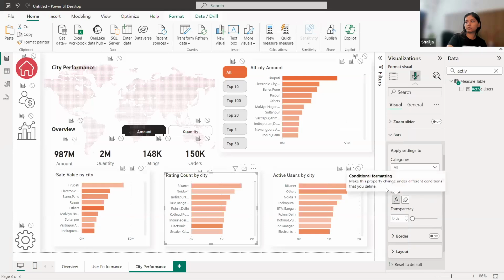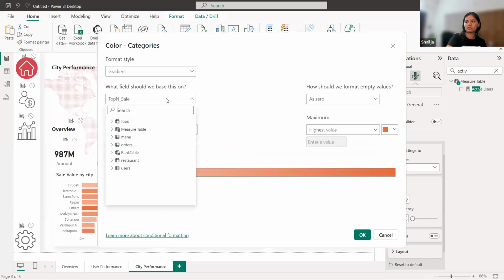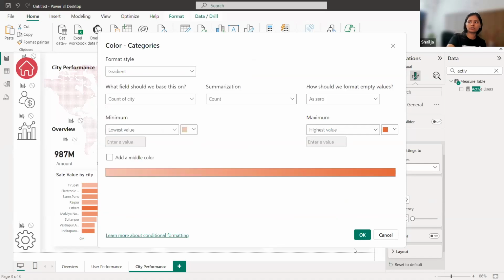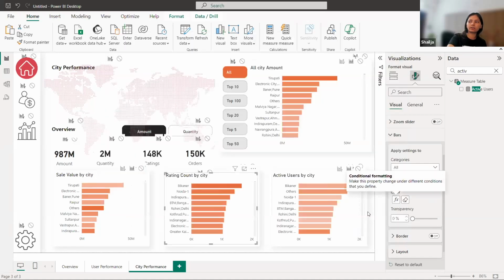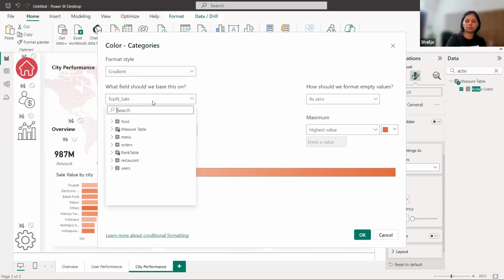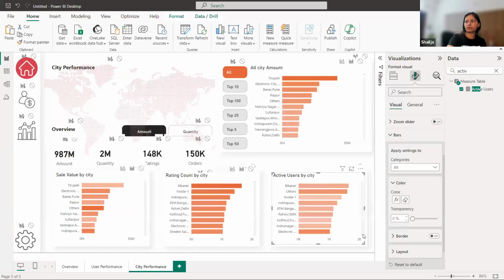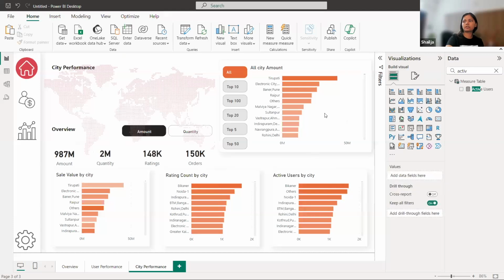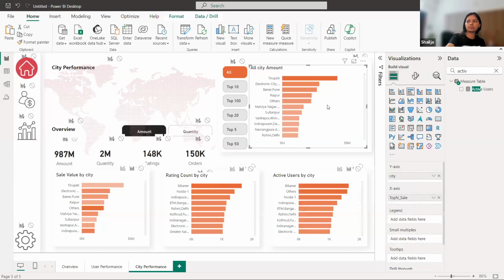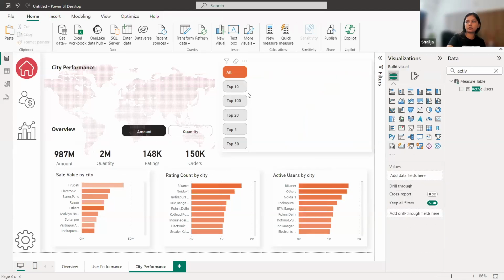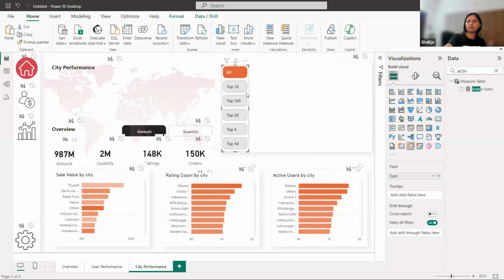Similarly, for this one also, I'll select the city column. Remember, the column on the basis of which you are creating your measure should be the primary criteria for creating the gradient as well. Go to FX, go to city, and click on OK. Okay, so these are good. I don't need this anymore, so I'll delete this. I was just keeping it so that I can preserve the colors.